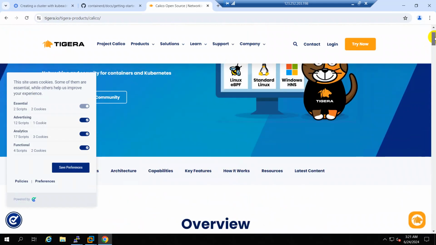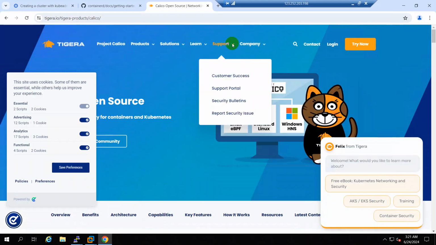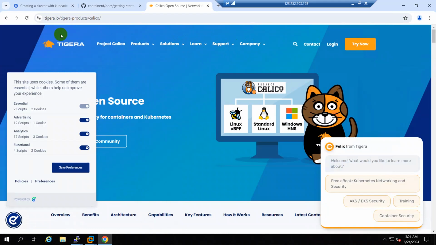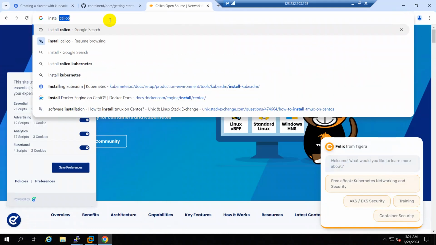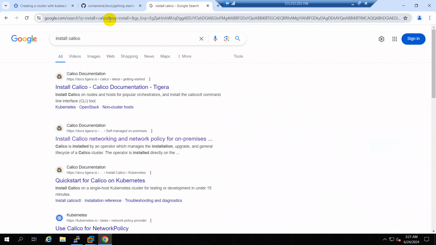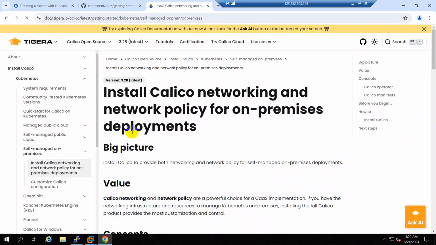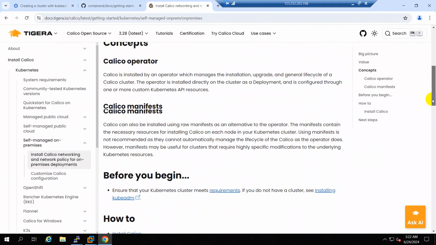okay, we would like to go for the installation document. So the best thing we can do is say install Calico. So you would be able to see if I go for install Calico, it directly goes to this documentation: install Calico networking and network policy for on-premises. Currently whatever implementation we are doing is a kind of on-premises because we are using a virtualized environment. So if I click on this install Calico networking, Calico also comes with two different flavors right now.